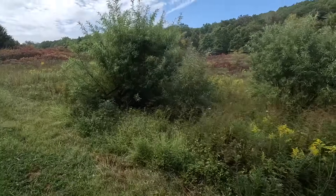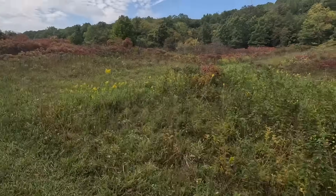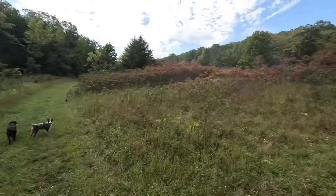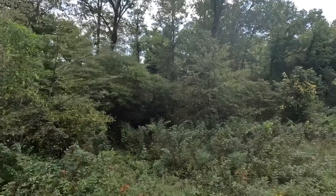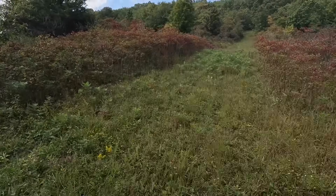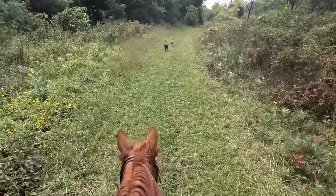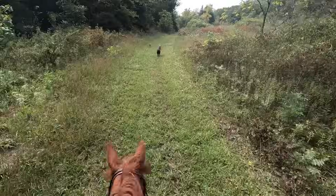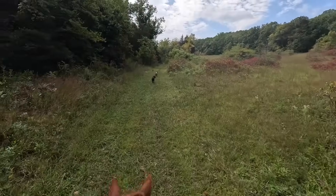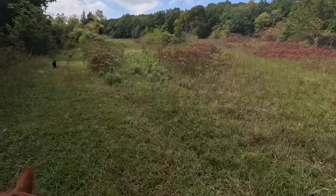This right here is part of my parents' farm. We call it the back brushy field. We just use it for deer hunting and hogs — there's a lot of wild boar on this place. We've got shooting lanes going up to that deer condo up there. We come back here to harvest a little bit of our meat and help control the invasive wild boar in this area. They're not native to America and they really do a lot of damage. I can kind of smell some in the air right now — they've got a real strong scent when it's a boar hog. It'd be interesting if there's one back here right now because the dogs will get after it.